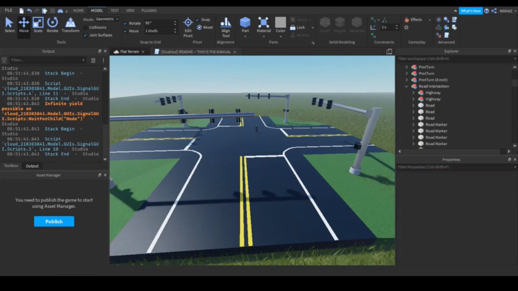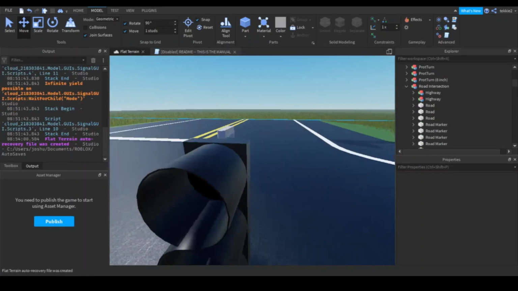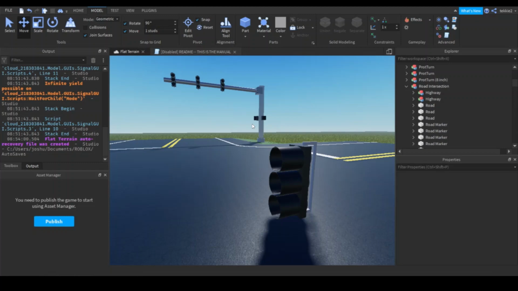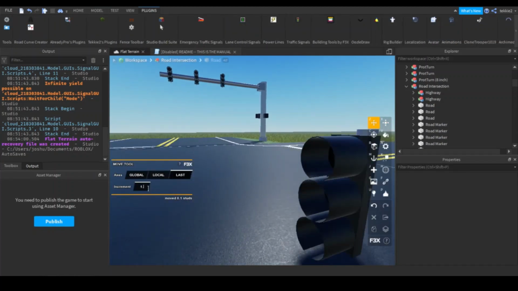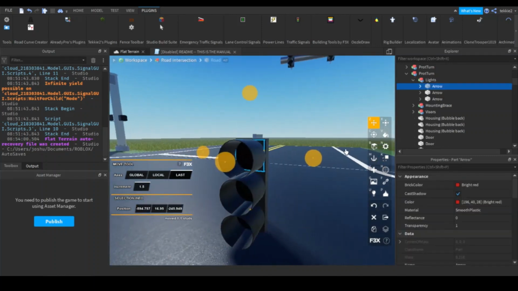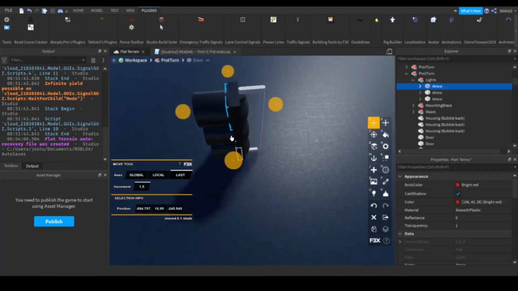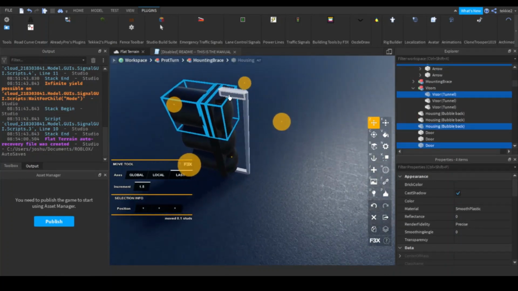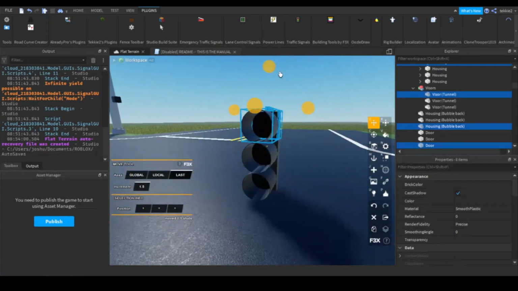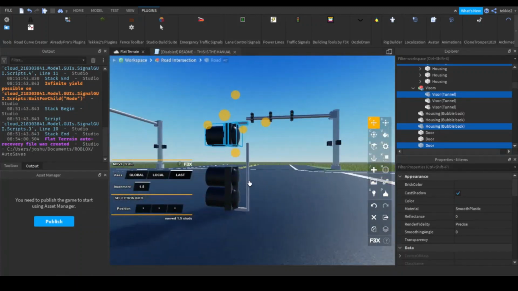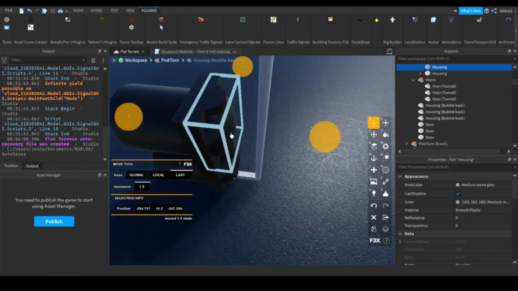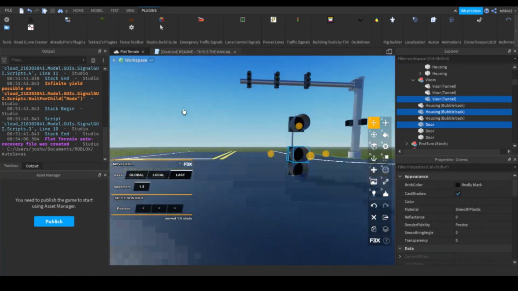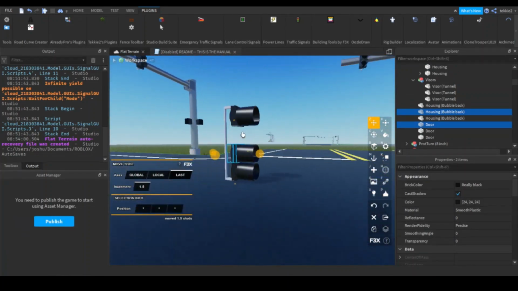Alright, so we are now moving on to the scripting side. But before we move into that, for the purposes of this example, we are going to use the example of a flashing yellow arrow signal. I've created these in the past, and this isn't honestly all that hard to do. I originally thought it was pretty complicated, but I've learned better. So we are going to go ahead and actually build out the signal first.